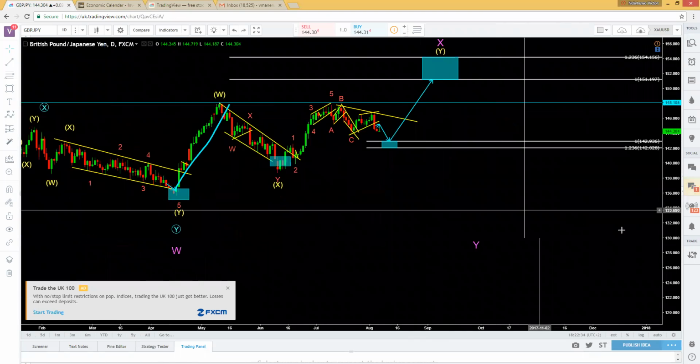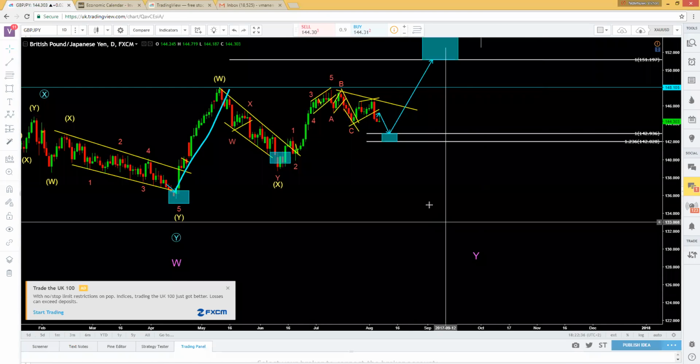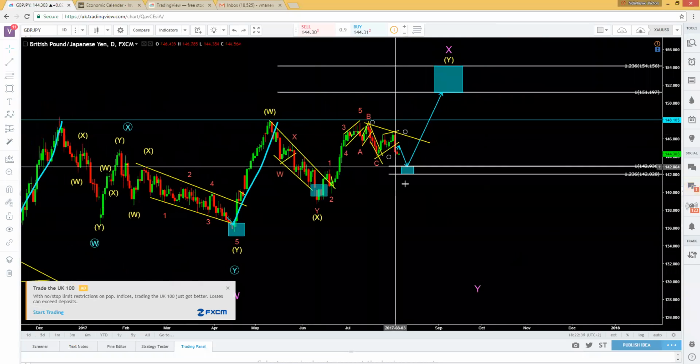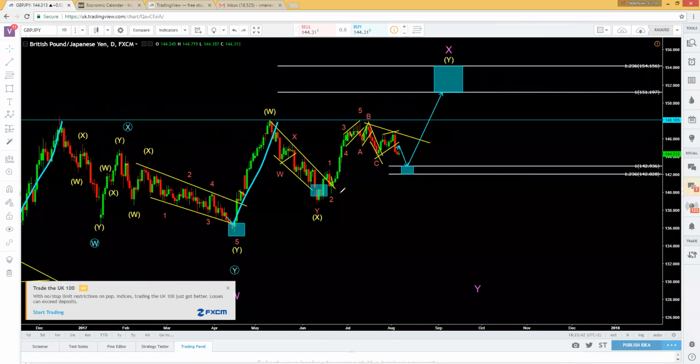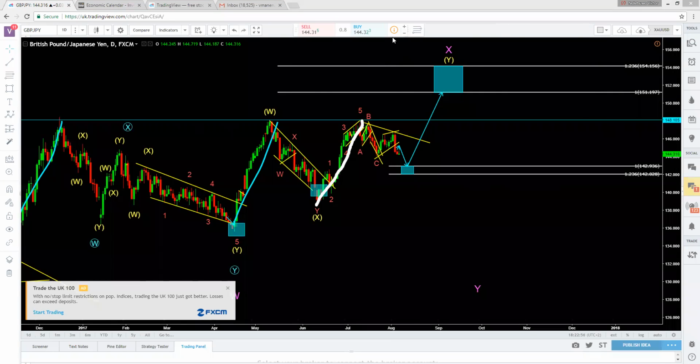So I'm gonna clear out everything and we go to the trade. So this is where I'm looking at. Remember the white degree, we were here. So now if you look closely here, this white degree, can you see that this is an impulse? Let me use the same color that I used previously. This was the white that I used. This is also an impulse. And this impulse is also being corrected. Let's change color, go lower. This impulse is being corrected like this with this green.